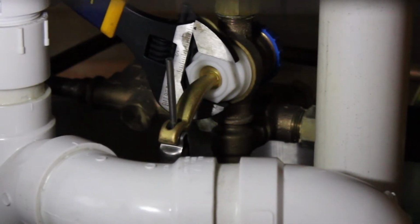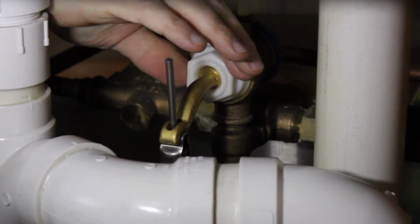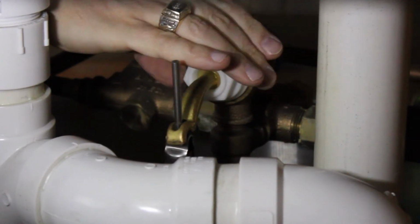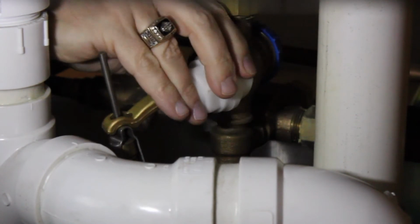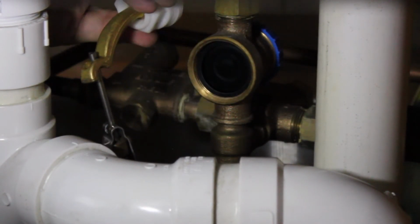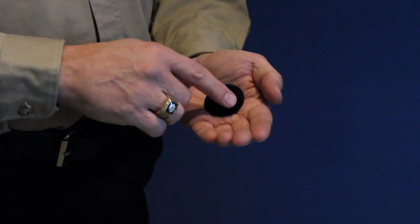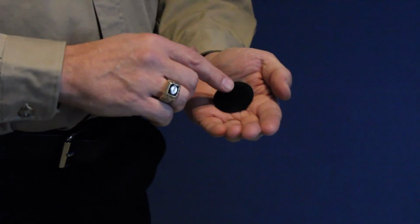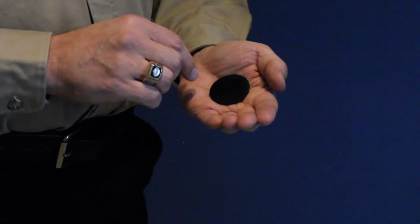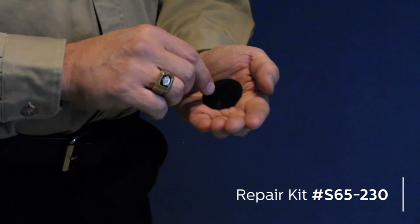If there is a leak, it's most likely going to be coming from the foot valve due to a torn diaphragm or debris on the diaphragm preventing it from seating properly. To check the diaphragm, remove the nut by the operating lever. Here is the valve diaphragm. You want to check it for any nicks and cuts and remove any debris that may be on the surface. If the diaphragm does need to be replaced, use repair kit S65-230.